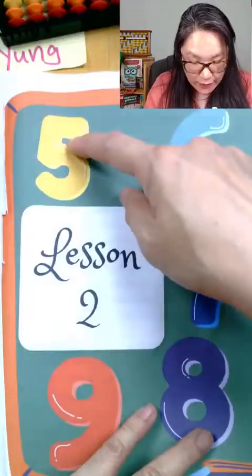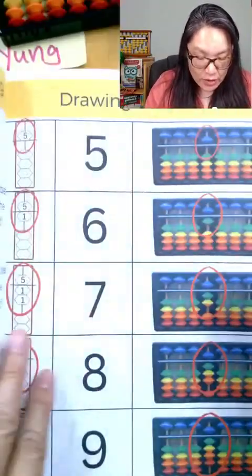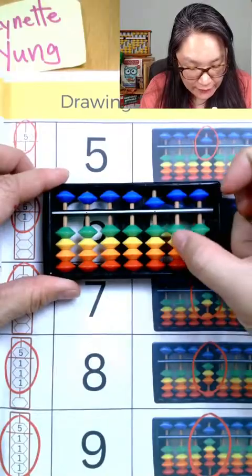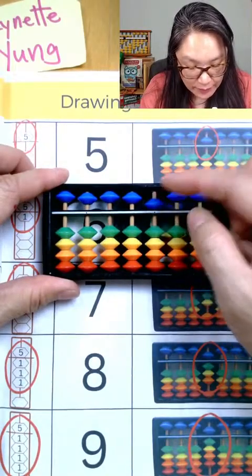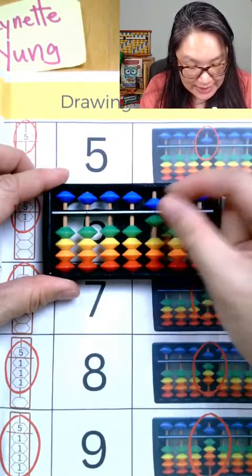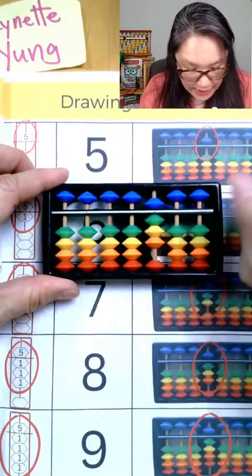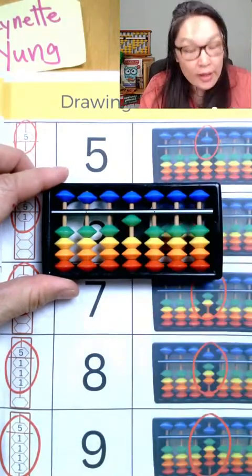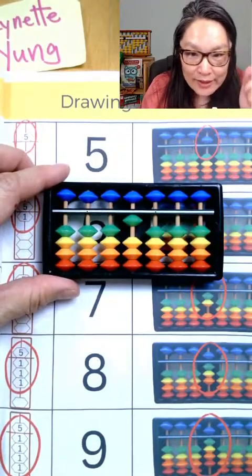Lesson 2 is about 5 to 9. The reason why is because when we look at it, the concept of 5 up here is being used when we add 6 and 7 and 8 and then 9. And then again we have 10. Which is another thing I actually had an epiphany about.